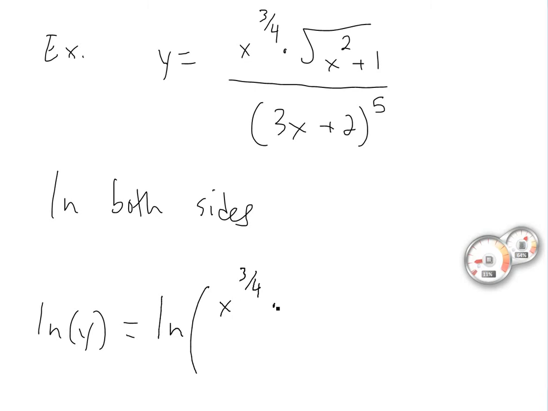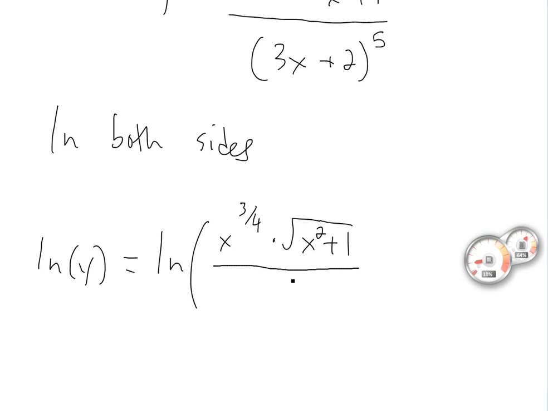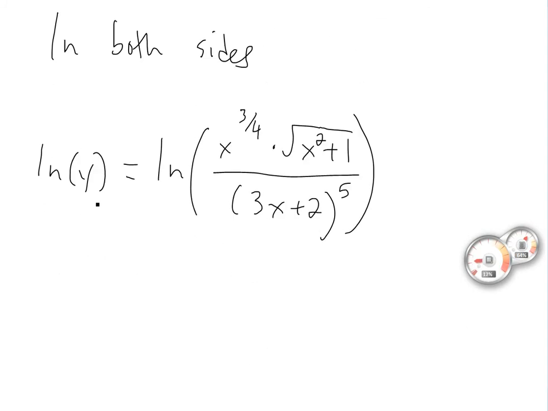x^(3/4) and so on. The reason we're lnning, I'll show you in a bit, is because we can take advantage of the log rules that I showed in my other video on logs and ln. Basically, you could simplify these equations. I'll just do a little quick sidetrack.